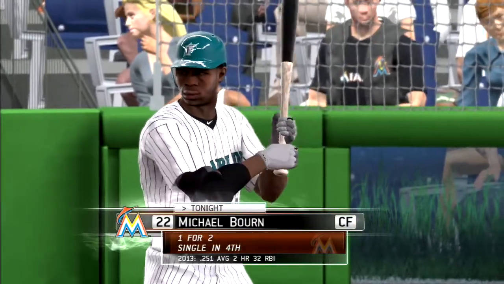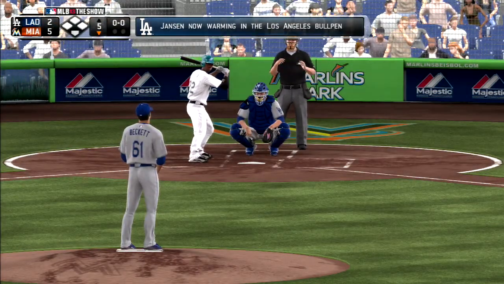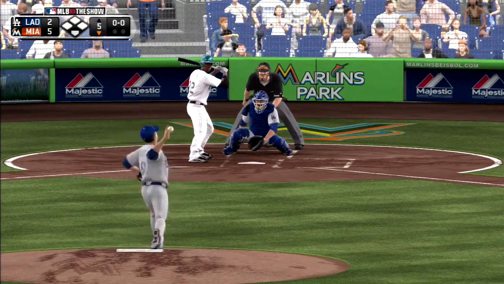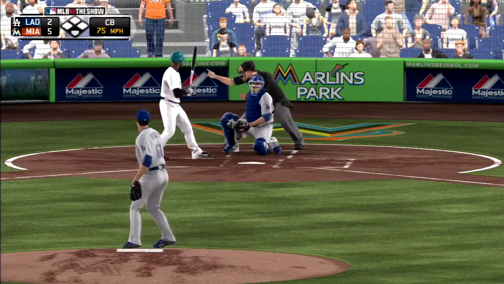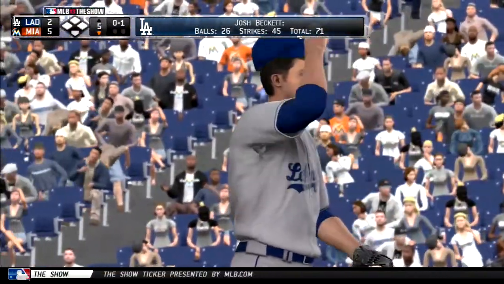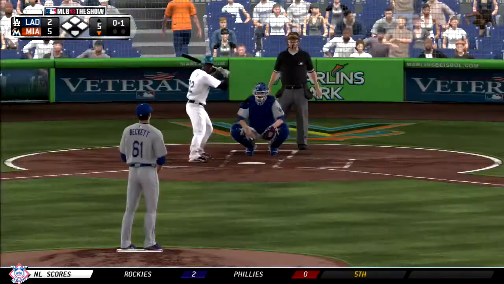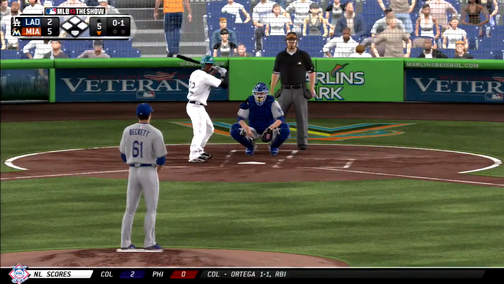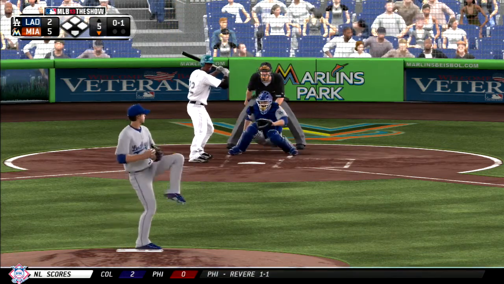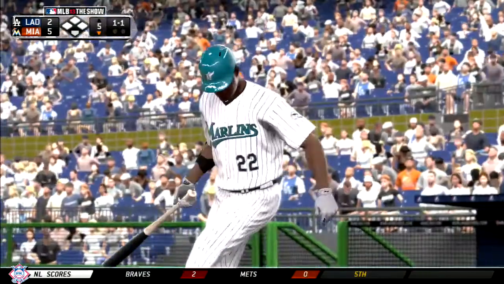Michael Bourne will stand in to lead things off in the bottom of the 5th. And a curveball in for a strike. Oh, that's a pitcher's call there. Some action out in the bullpen, a couple of right-handers starting to loosen up. One strike pitch is a fastball high, and that evens things at 1.